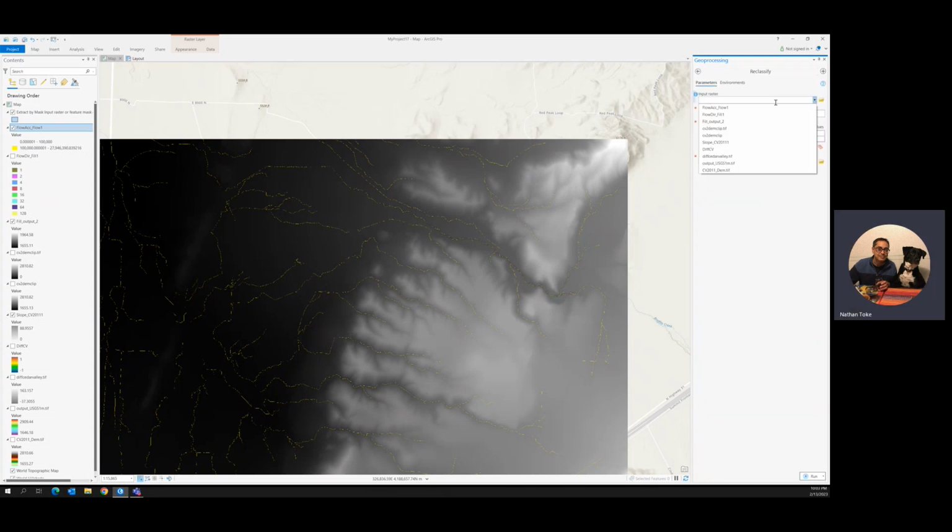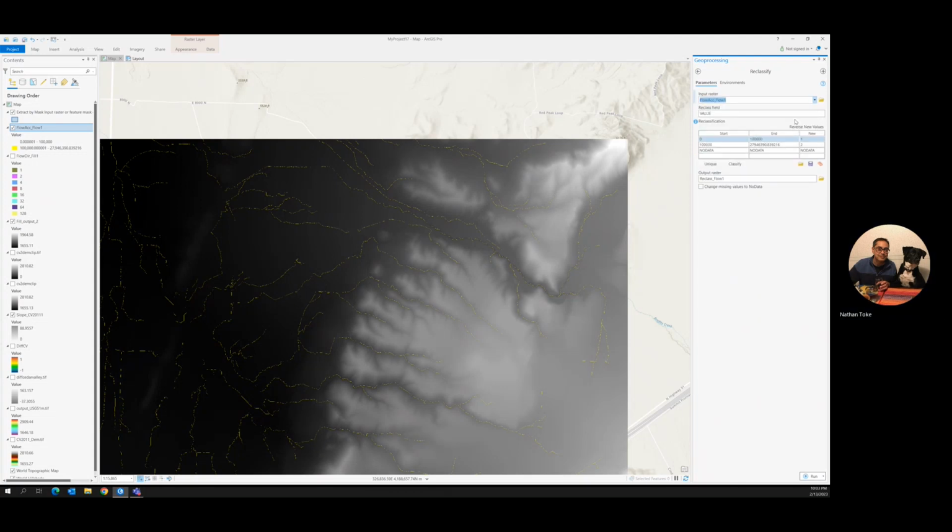So we input that flow accumulation raster, and we want anything less than 100,000 to be no data. And then everything more than that, we want it to be equal to river, or I'm just going to call it the value 1. And go ahead and run reclass flow. So that should make another raster which just has values where the rivers are in our model.